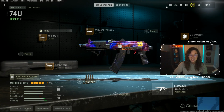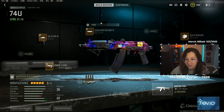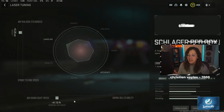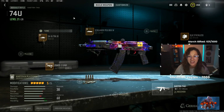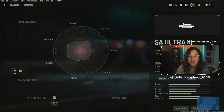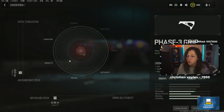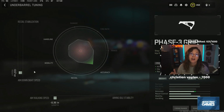As far as the laser goes, you're going to be rocking the Schlager Peck Vox 4. You're going to have that tuned to 0.35 towards aim walking steadiness and 41.13 ADS speed. For the barrel, we're going to be rocking the SA Ultra 3, tuned negative 0.39 aim walking speed and negative 0.36 for ADS speed. The underbarrel is going to be the Phase 3 grip, and I have this tuned negative 0.67 for ADS speed and negative 0.35 for aim walking speed.